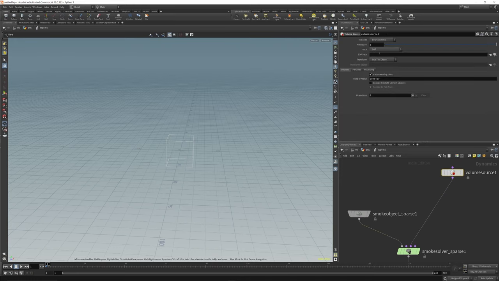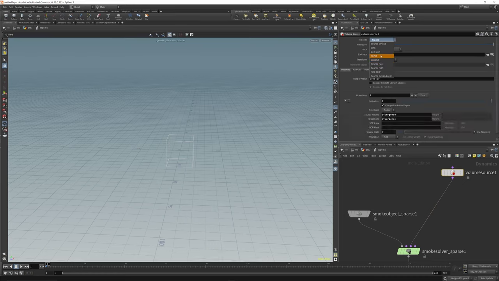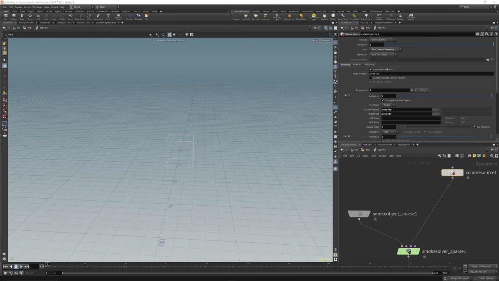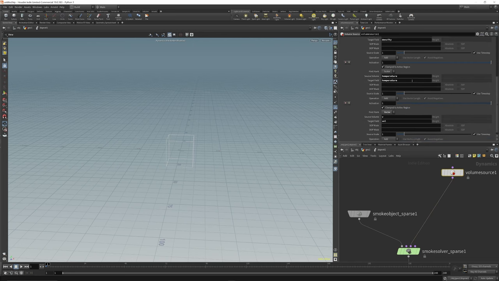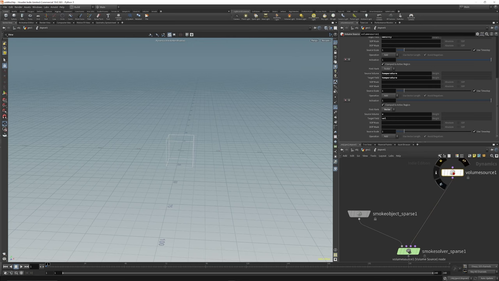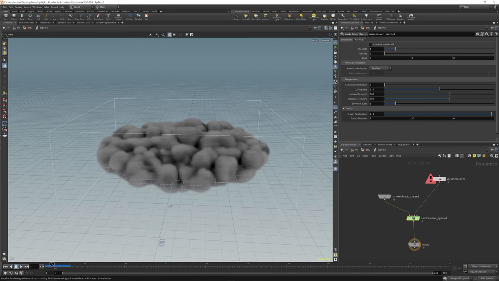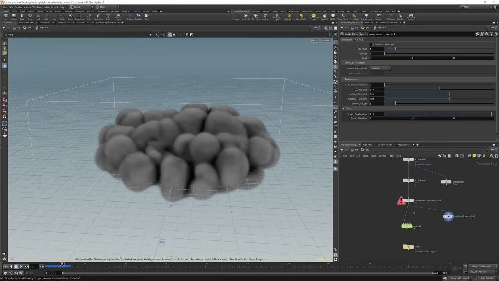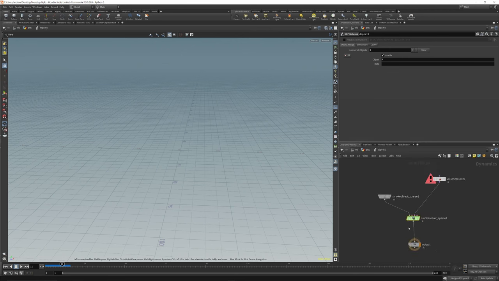We're going to set this to source smoke. We need to tick off here and then back to source smoke. Our input is our first context geometry, and make sure we click on enlarge fields to contain sources. And as you can see now, we're sourcing density, temperature, and velocity. So as you can see, we now have a Pyro simulation running. So let's just jump back out here.